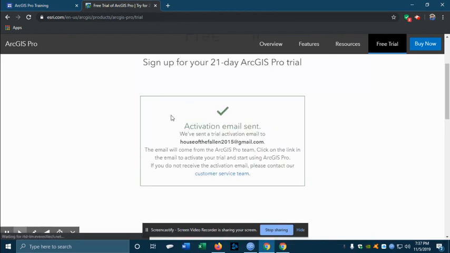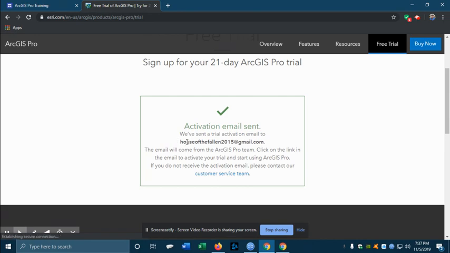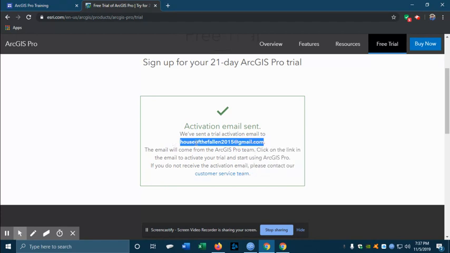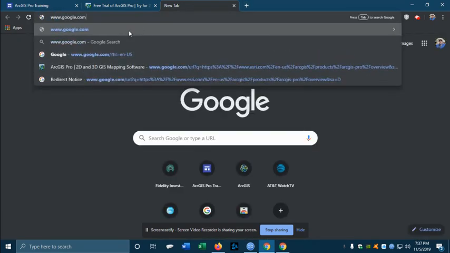It should come up and give you a screen that the activation email has been sent to my email address. So then I'm just going to go to my email address and access that.